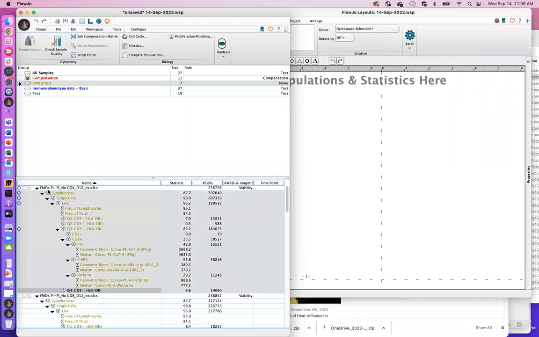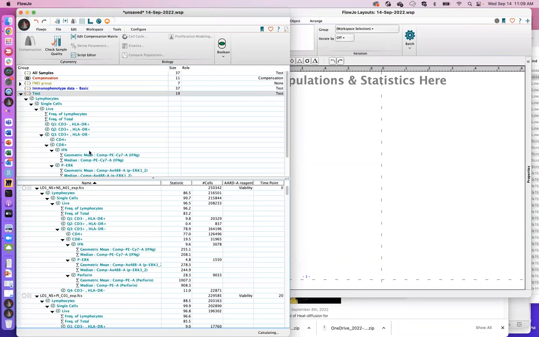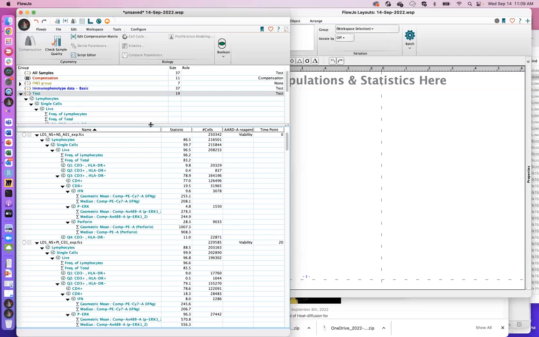You cannot do, unfortunately, a Control-Shift-G between groups. So we still have to do the drag and drop in this case. You just want to make sure that when you drag it, you hit the target you're looking for that's highlighted in blue, you let go, and it will apply all of those gates now to the test samples.